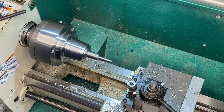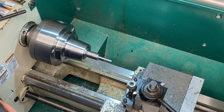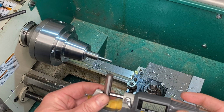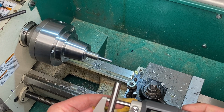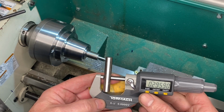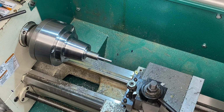Okay, the next dimension is important because this next part is going to be the shoulder that goes into the bearing. So, the trick I like to do here is I've got a gauge pin that is the exact fit I want with the bearing. So we'll put that in the mics, set that to 0, and now we've got a good reference that we can keep checking as we go along. So we'll get started with the shoulder.